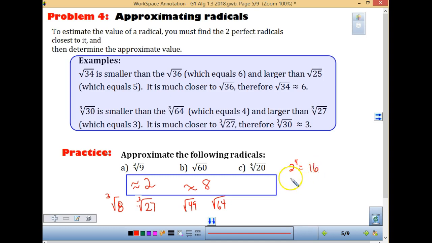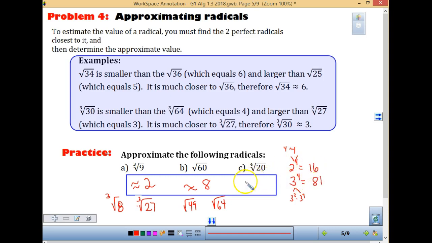16. And if we think of 3 to the 4th power, that is 81. And if you're not quick with that, if you're thinking, okay, that's going to be 3 squared times 3 squared, 9 times 9, 81. This one, again, you could be thinking that it's 4 times 4. That's how you get to 16.